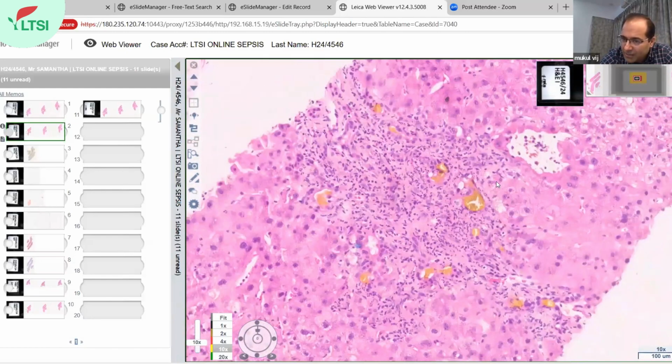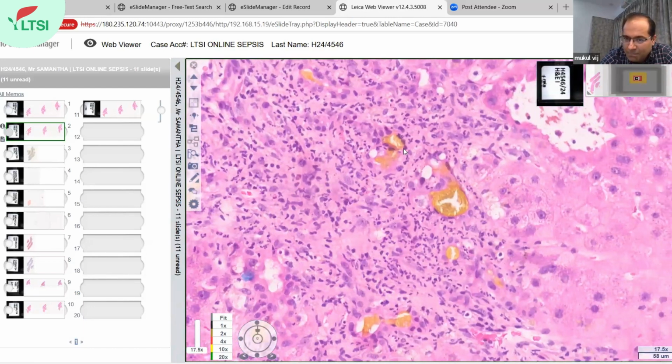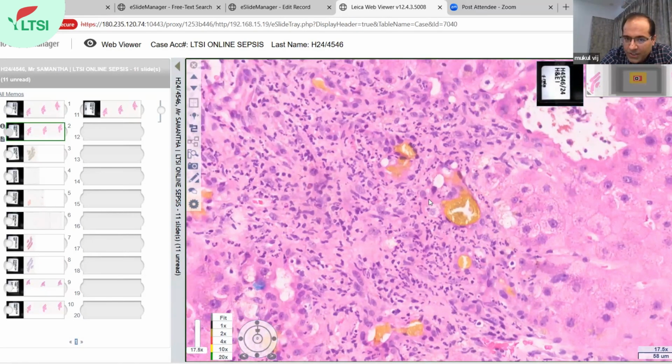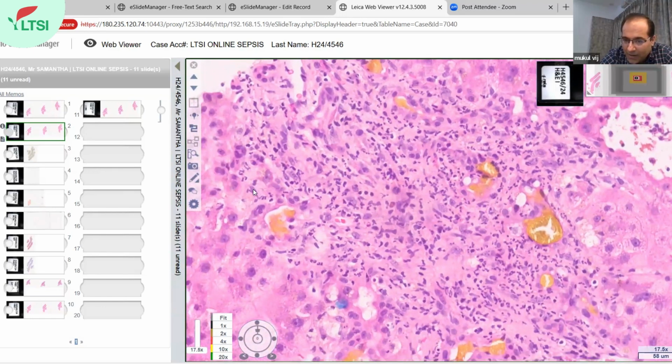There are ductules at the margin. See, this is the limiting plate. This is the portal limiting plate here around the portal tract. So, if you just go through it, these are the ducts at the margins, multiple ductules you can see, and they have these large bile plugs. Throughout these ducts, you can see they are dilated and they have these bile plugs.